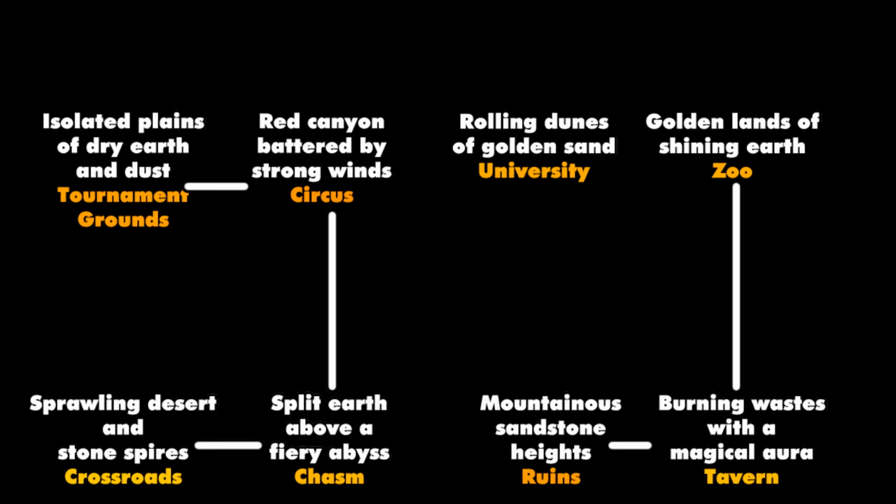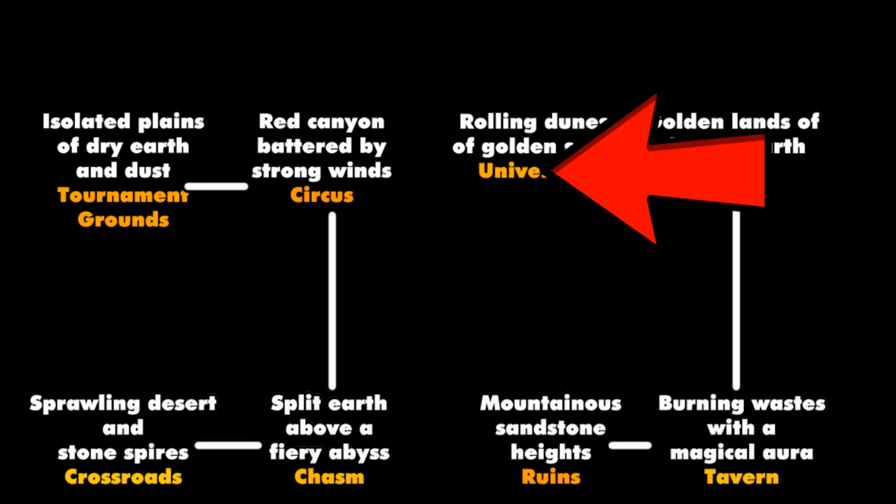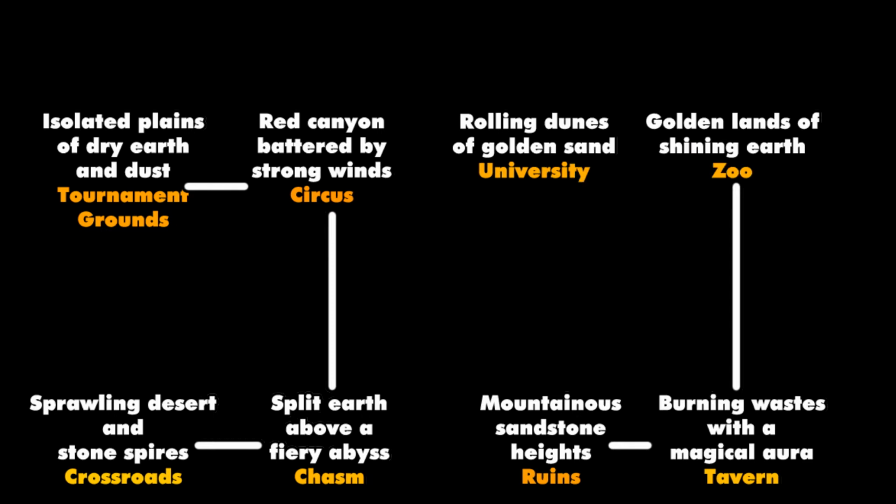So given that we have a fiery abyss and a rolling desert between the 2 areas, I would say that perhaps this desert is so expansive and so dangerous that almost no one has managed to cross it without perishing, and that you either have to hire special guides or use special equipment or airships or something like that to be able to pass over this chasm-riven desert in order to get to the other side.